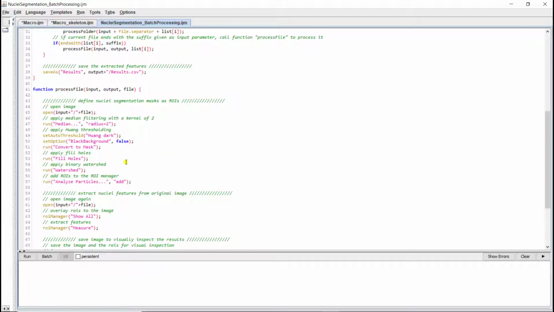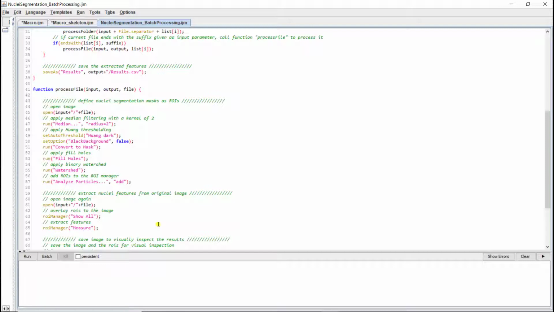The other thing I do, which is really important, is to process your images and be able to visually inspect your results. That's why I do this. Here you open the image again, overlap arrays, and do the measurements, so you actually do your measurements on the real image, in case you want to measure the intensity in your channel.